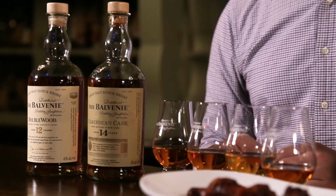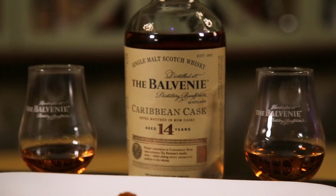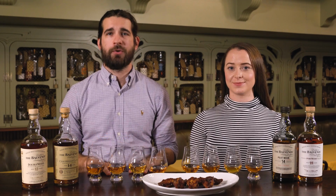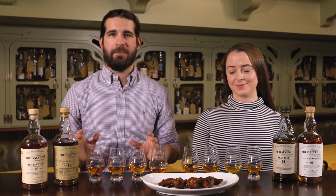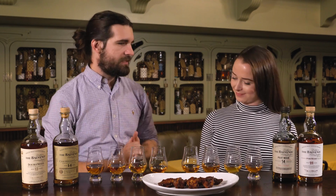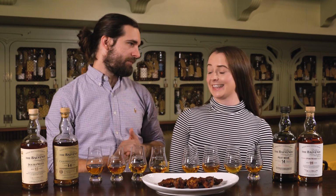When it comes to making friends and keeping friends, nothing does better for us here at the Manual than pairing food and drink. As far as drink goes, maybe a little obvious, but we go with whiskey. Whether it's 1 dram or 4 drams or an entire bottle, it can't be topped for us. This is why we're here today at the Flatiron Room in New York City with Gemma Patterson, the Balvenie Scotch Whiskey Ambassador, to do some fun stuff with Balvenie.